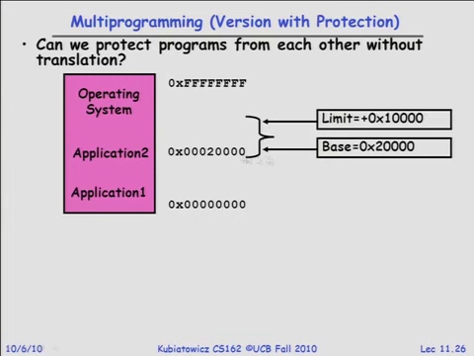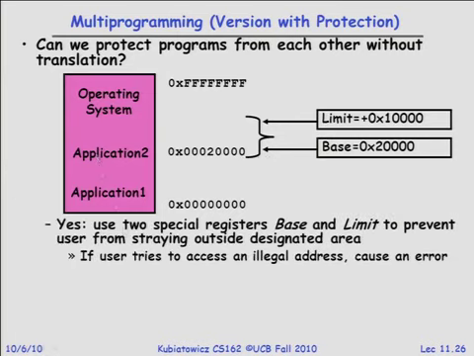Everybody with me? Now, of course, whatever scheduler we've got, when it's doing a switch, it's going to have to change base and limit every time it lets a different app run. So when it's switching between this application and this one, it needs to be switching base and limit as well.